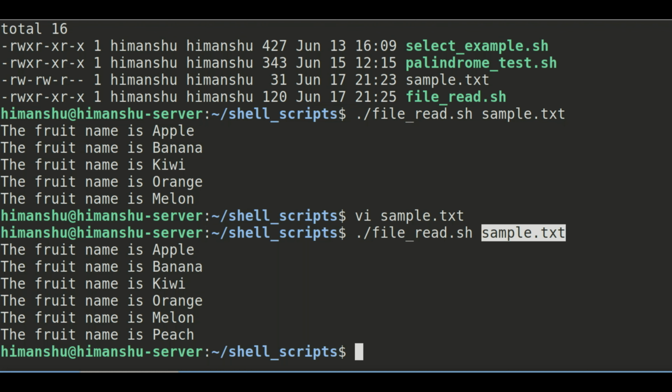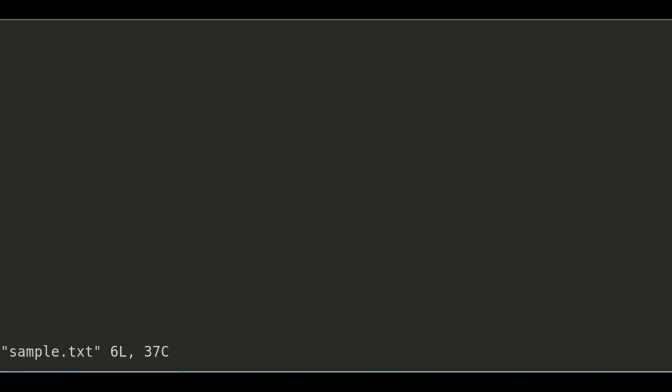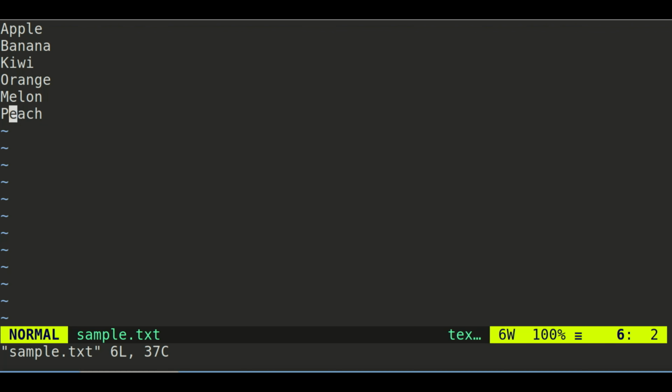So another quick way that I normally prefer, I will go ahead and use something called hash. Hash is nothing but just a character I'm using. You can use any character. Let's say I want to hash out, meaning I want to comment out this line so that it shouldn't show me.